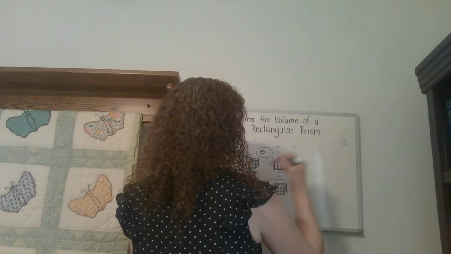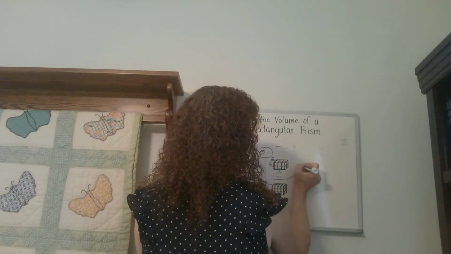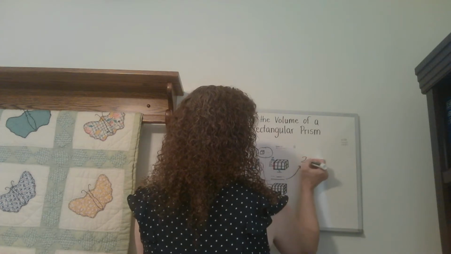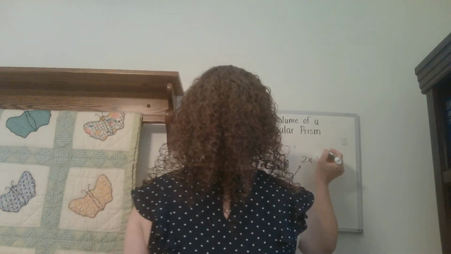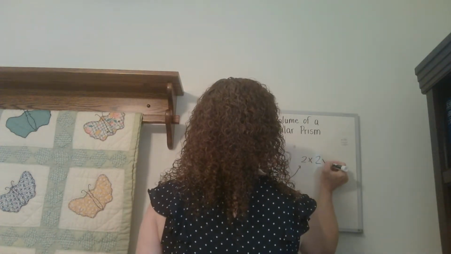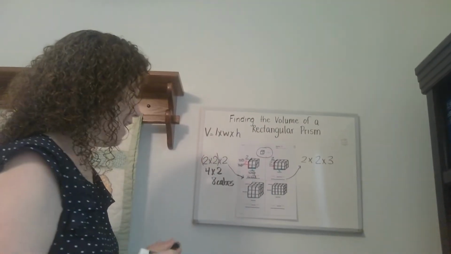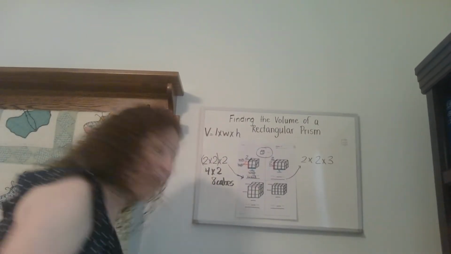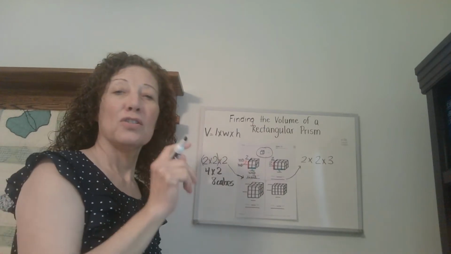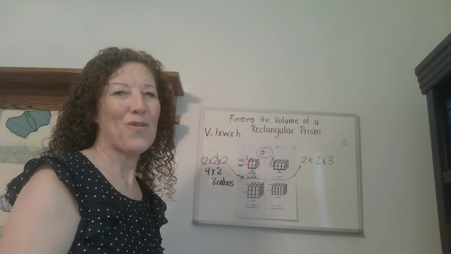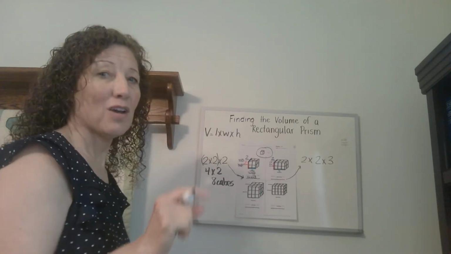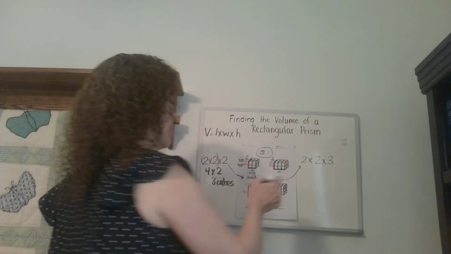So what you're going to put in this blank right here, 2 times 2 times 3. All right, that's our number sentence. Now, we're going to use some parentheses to tell us which ones we want to multiply first. We oftentimes go with the smaller numbers. So we're going to bracket the 2 times 2.